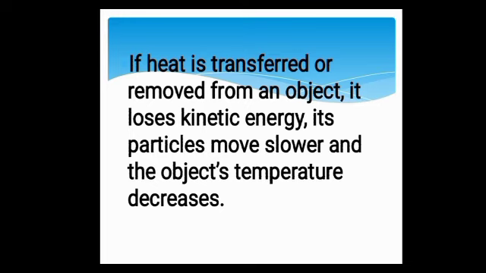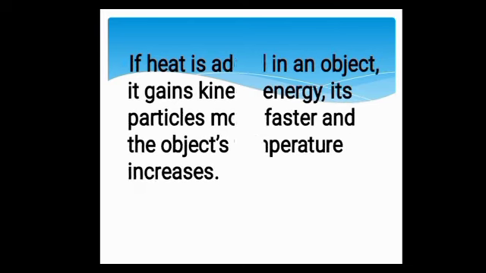So ano siya? Directly proportional. Pag bumaba ang temperature, bababa ang movement ng molecule. So ibig sabihin, bumaba ang kinetic energy, bumaba ang thermal energy. So sabay-sabay na bababa yun. And then, if heat is added to an object, it gains kinetic energy. Its particles move faster and the object's temperature increases.